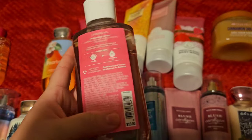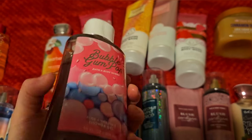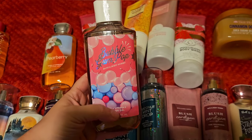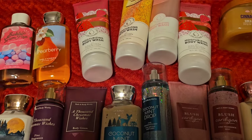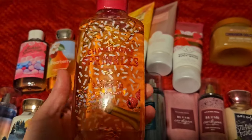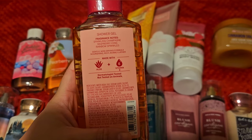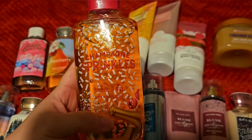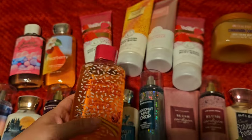I'm going to use up Bubble Gum Pop. This has scent notes of gumball sugar, candied fruits, and citrus burst. Love this scent — one that I wish they would bring back. Another one I wish they'd bring back is Champagne Sprinkles. This is sparkling champagne, raspberry icing, and rainbow sprinkles. It smells just like raspberry frosting — it's like the best scent. They never brought it back, which is typical.